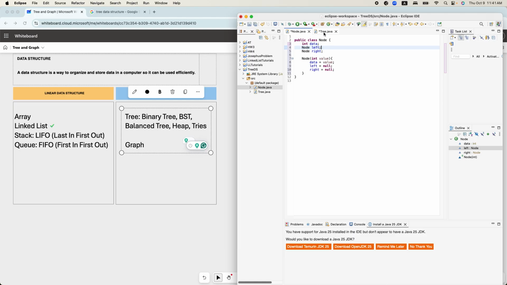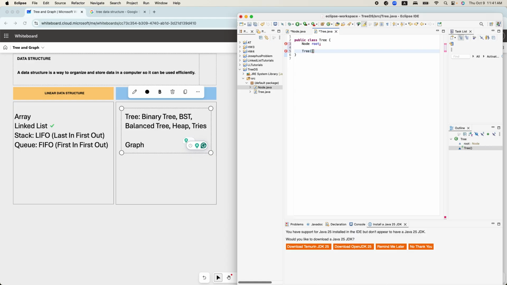And we should have the tree class itself. And the tree class, similar to the linked list, has only one property, and that is the root property. That is how we access the tree. So we say Node root.